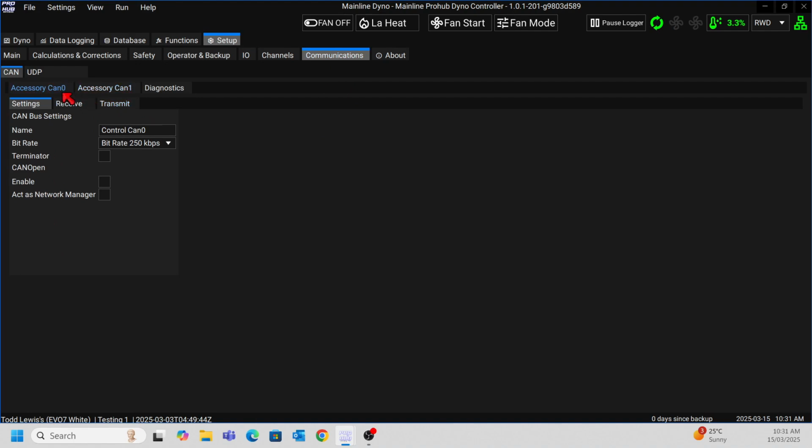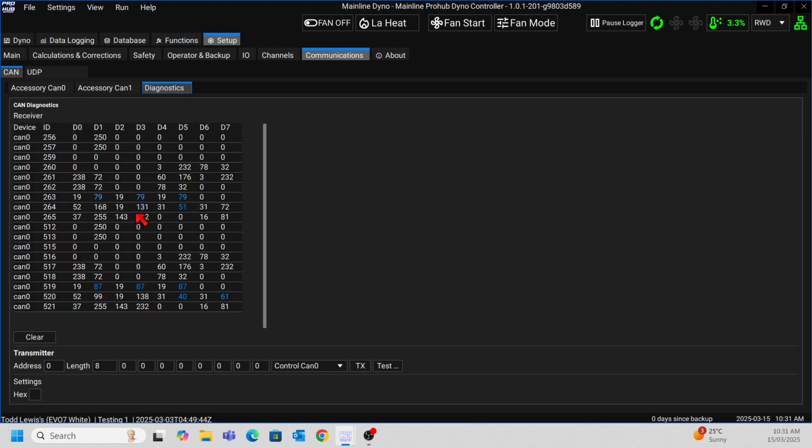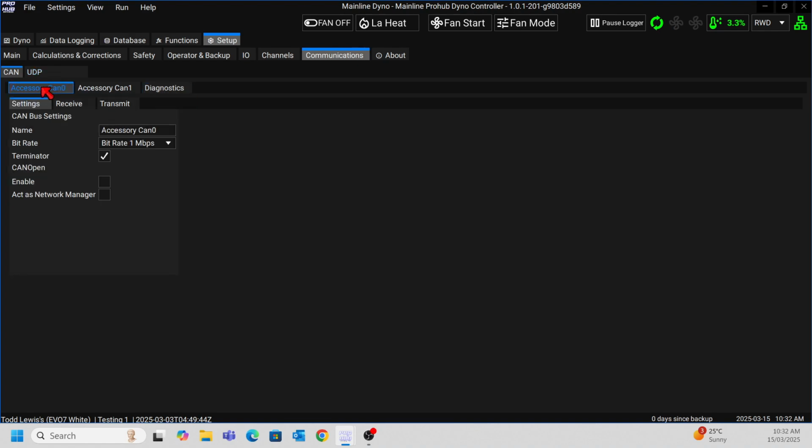We can see some of that data if I go to setup and communications. Now this is in a user mode where the user can see what's called accessory CAN 0 and accessory CAN 1. If I just click on the diagnostics tab, it'll show any live CAN data that the system's actually seeing at the moment. All that's showing at the moment is the data on CAN 0, which is basically the CAN bus controlling the pod controllers in there. As I plug in other data acquisition devices, maybe like an air ratio meter, or if you had an ECU plugged in, you can actually see live CAN data here. This is how you can use it to reverse engineer and confirm that any data devices you're setting up actually work.